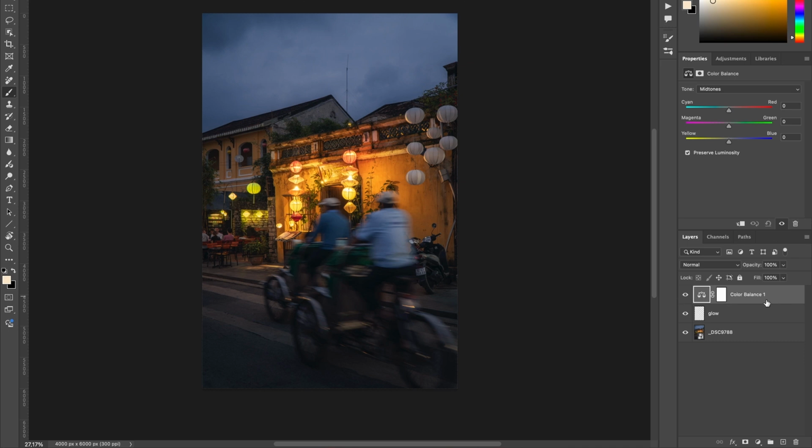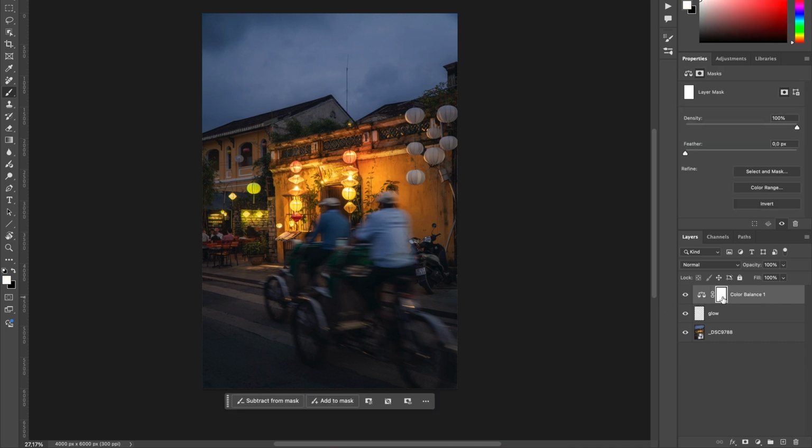And this is also a layer. Here you can see there is a little rectangle. This is a mask, and this is the video that I'm going to share with you on Sunday, so stay tuned. I'm going to talk about mask in the next video.